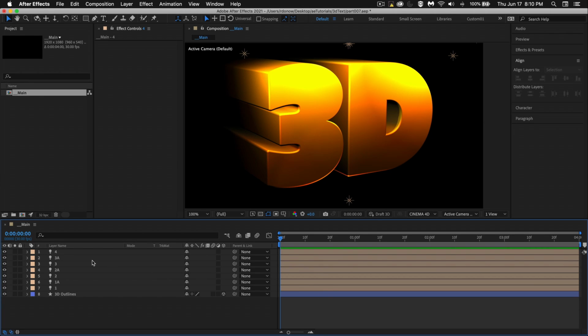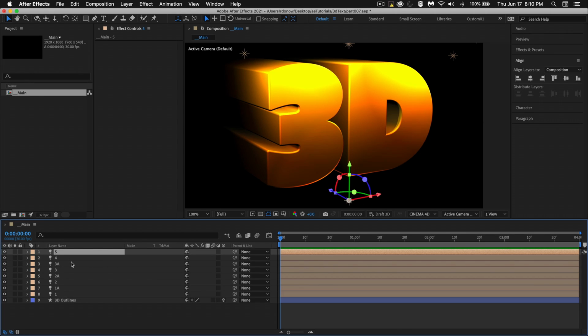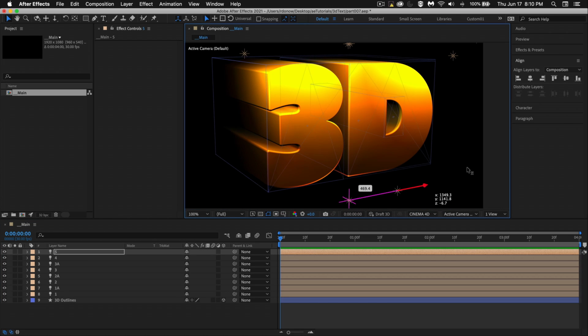Probably could get another one. Let's take number 4, Command D, and then bring this over. It looks kind of good, but I don't like how it's blending in over here. So I think I might need to bring this over more. I also don't like the light that it's casting on this front face. I'm going to bring it back a bit. It's kind of blending into the rim lighting down here, but I think I could do a little bit better. I'm going to bring it up.